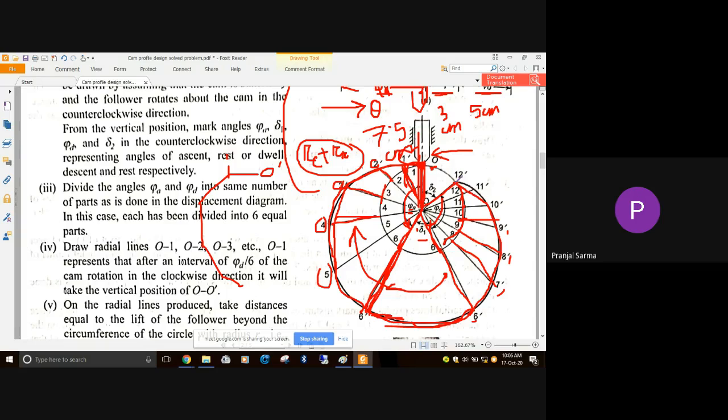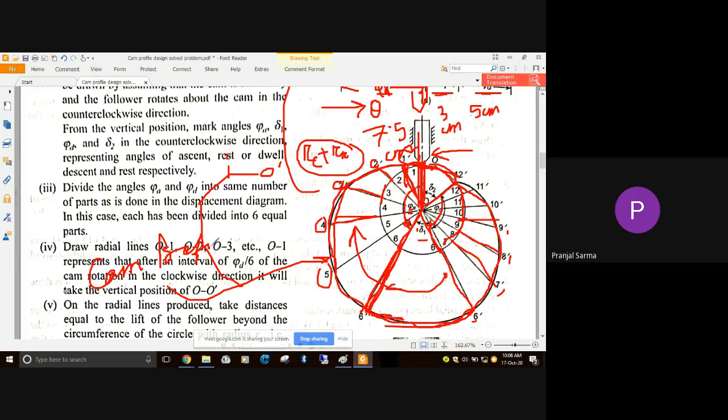But after that don't leave it here. There is the last dwell. Once again it is already the circular portion only, but make it dark. So this completes the whole cam profile, and after that you just show it like this. This is the required cam profile. So this is done. Understood?